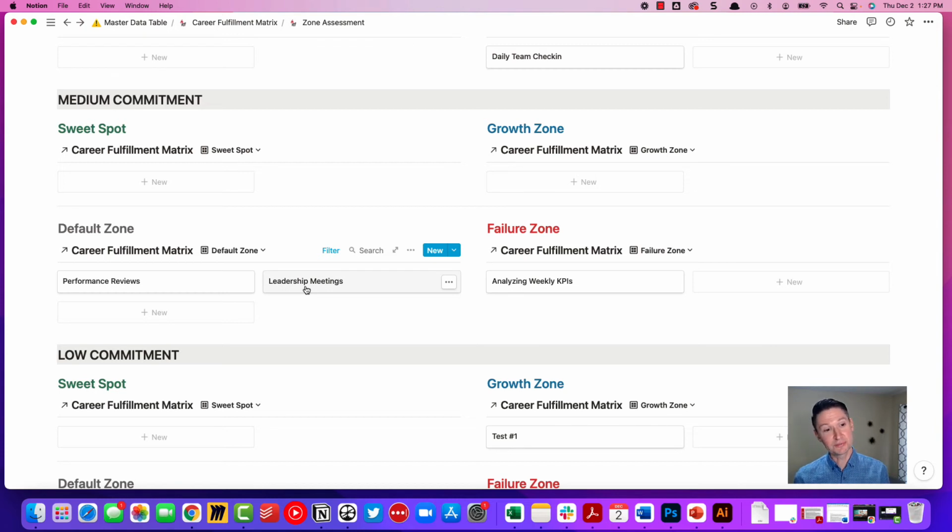So if you're experiencing burnout and you see a lot of items in the default zone, you're on to something there. And once again, can you delegate it to someone? You're good at it, so could you coach someone else on how to do it and make them competent at it so that you can get that off your plate and maybe it's a better fit for their personality? So there's a lot you can do there.